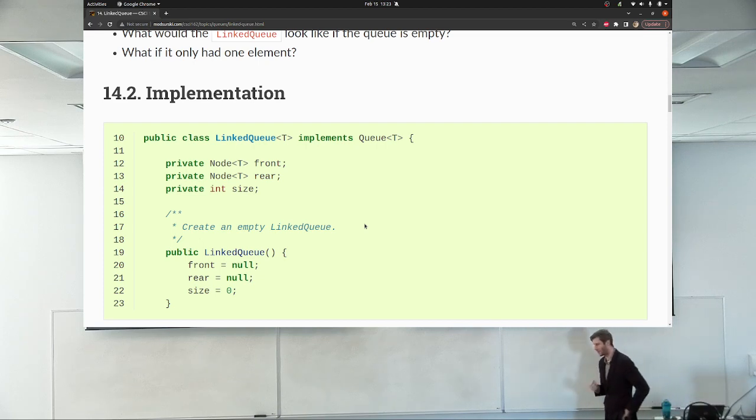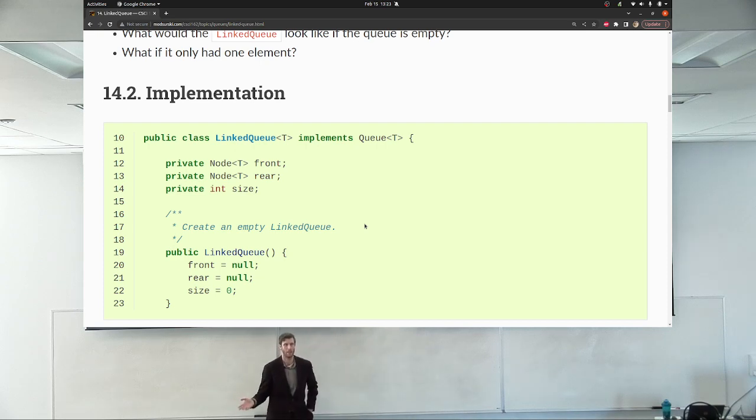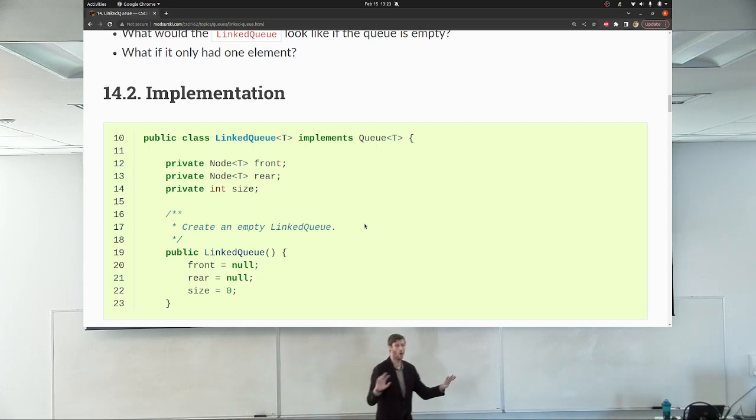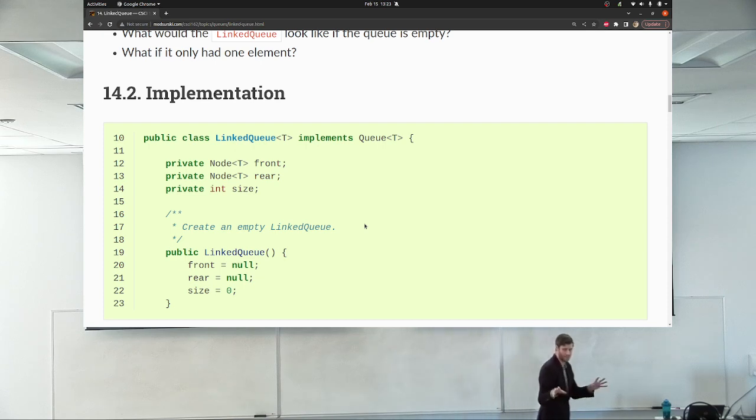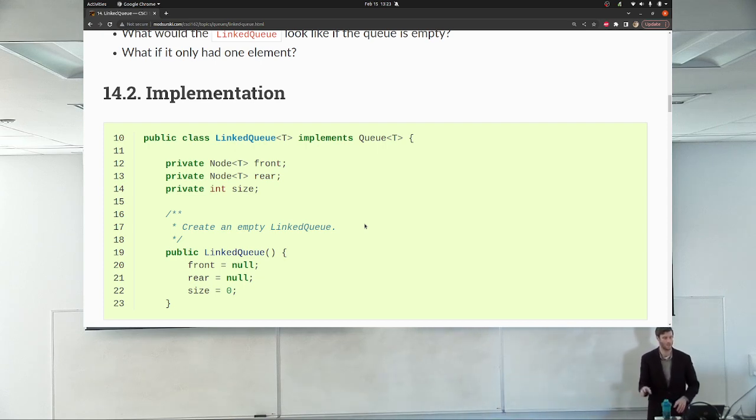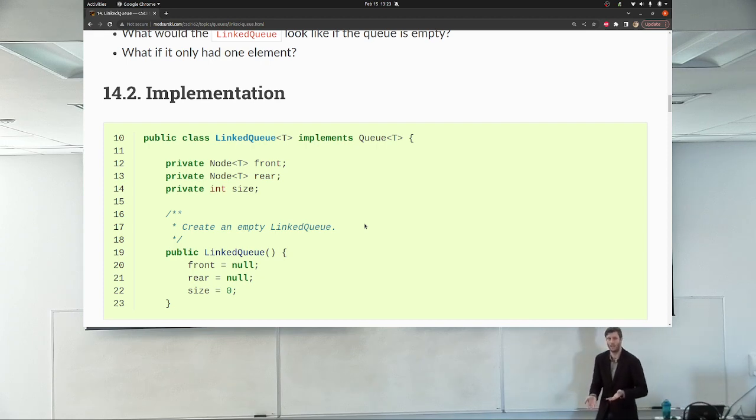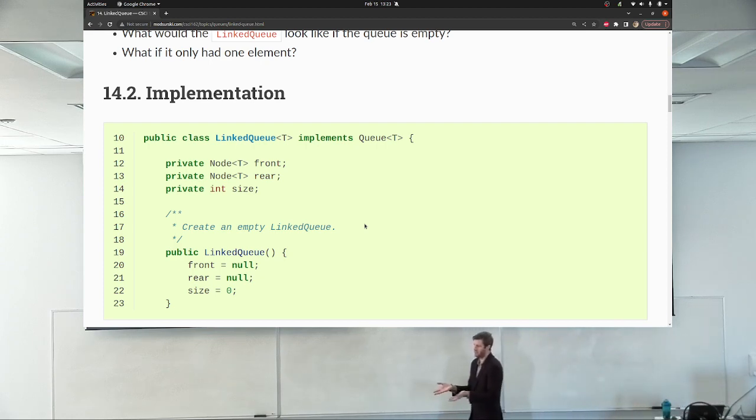And what's the case when it's an empty queue? Front and rear equal null, and size is 0. Pretty clear, right? Any questions? There's no magic here. If you think there is, you're working too hard. This is just creating an empty queue. It's ready to have things added to it, but it's just an empty queue.